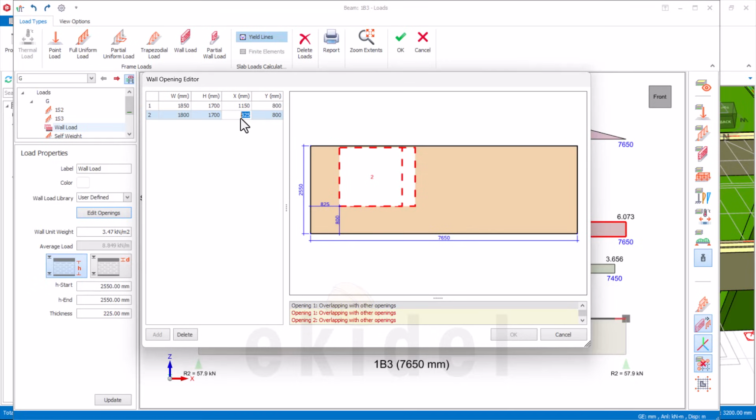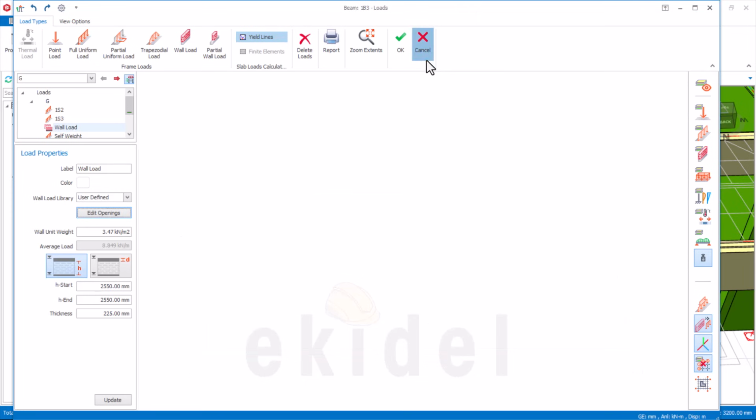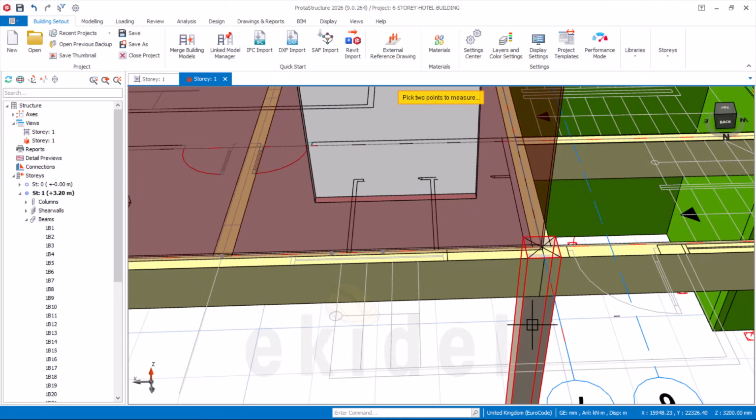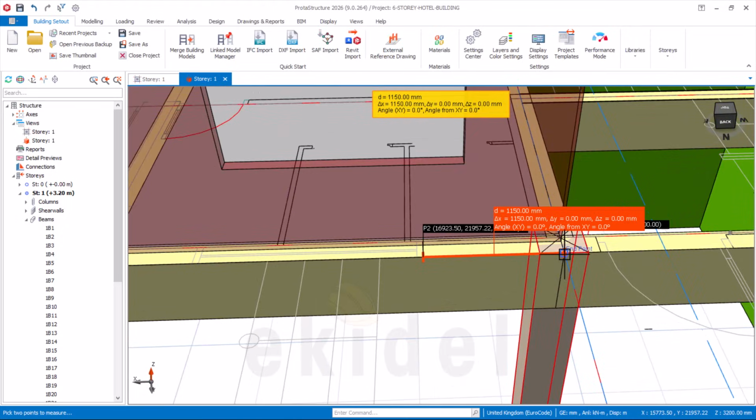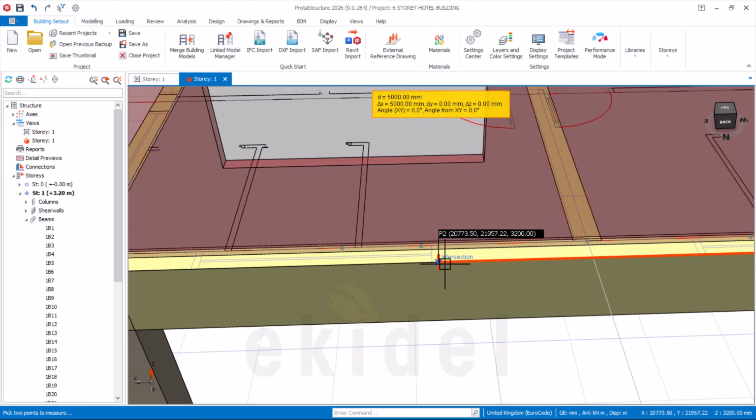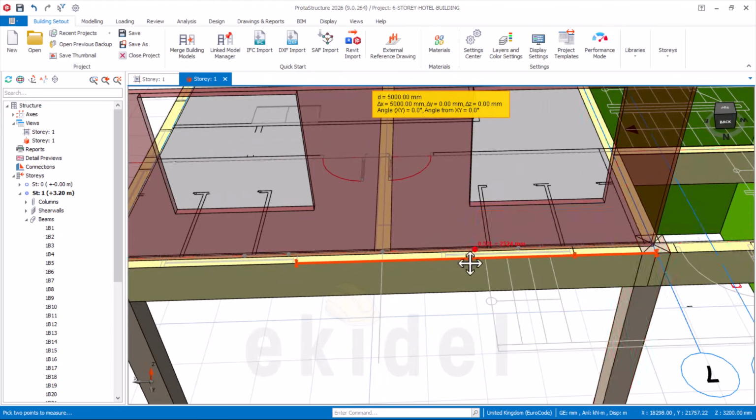And here we need to check this one too. Check this one first. Yes, it does not work. So we cancel. So the distance from here to here is 1150, and from here to here is, let's see, 5000.